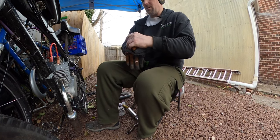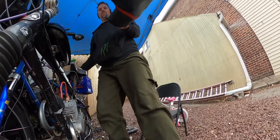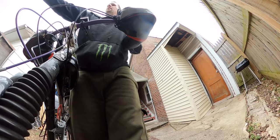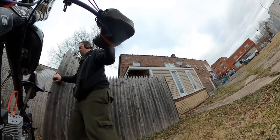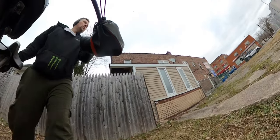This will be the final rip that I do with it. I'll be able to make my decision from this. I'm pretty sure this is gonna be the best performing out of the bunch. Being overall performance, climbing the hill, top end speed, all of that, as opposed to the cap off.